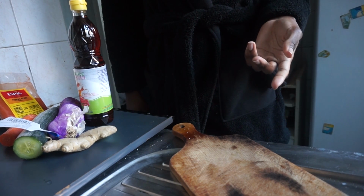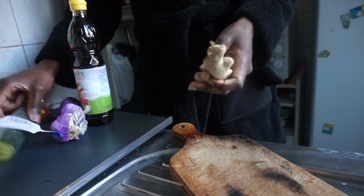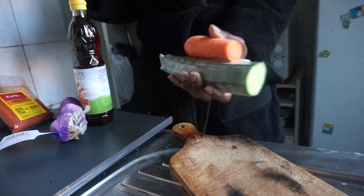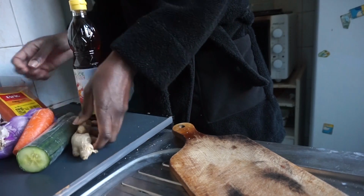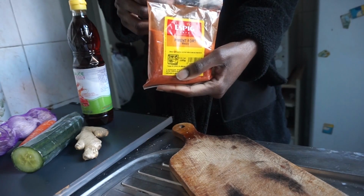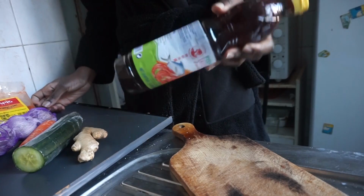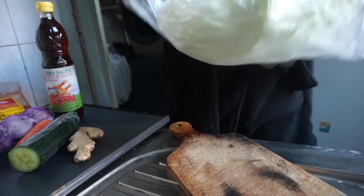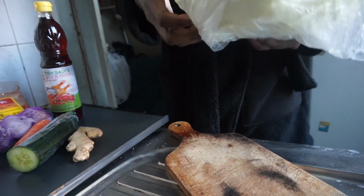If you wanna follow my kimchi recipe, you just need some ginger, a little bit of cucumber, a little bit of carrots, a lot of garlic, some hot pepper flakes, or I often do it also with just hot pepper powder, it works, and some fish sauce or some soy sauce, and some cabbage of course. Yeah, you've been in the fridge for 1 week, you little bad boy.